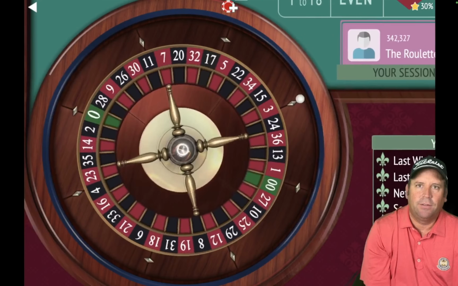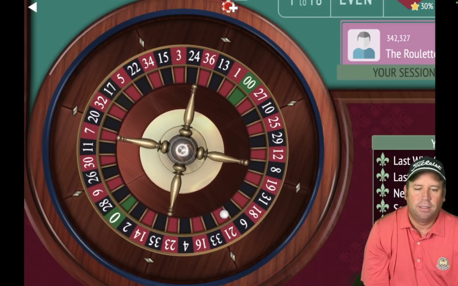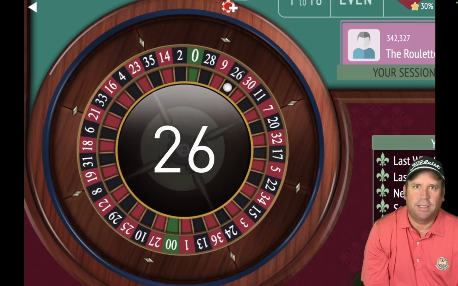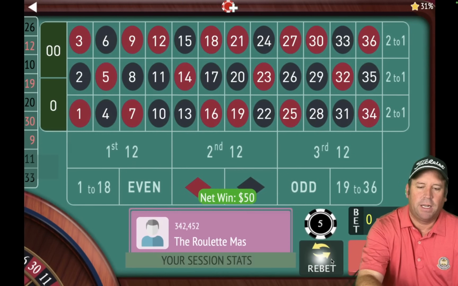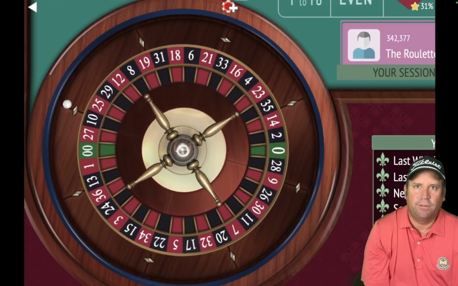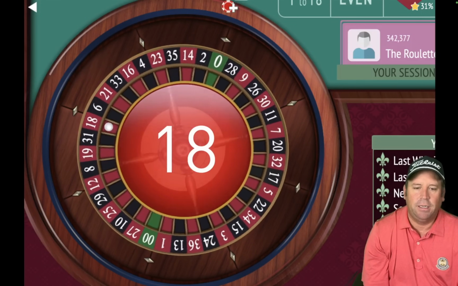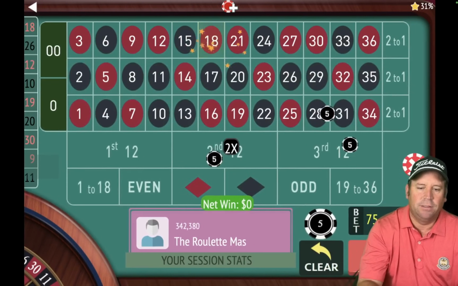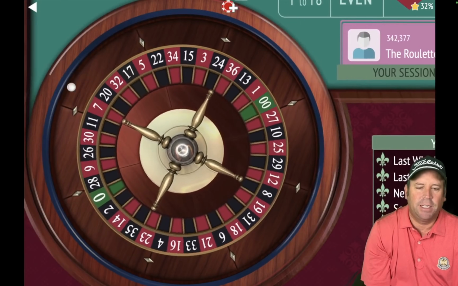Now we have 25 on each, 75 total, 8 minutes in out of 15. And that's a 26 black. That's a win. Fantastic. We're up 190. Let's go ahead and just rebet and spin. Reaching for 300 now. Here we go. That's an 18 red. I believe that's a break even, which doesn't hurt us any. Let's rebet and spin that one over again.